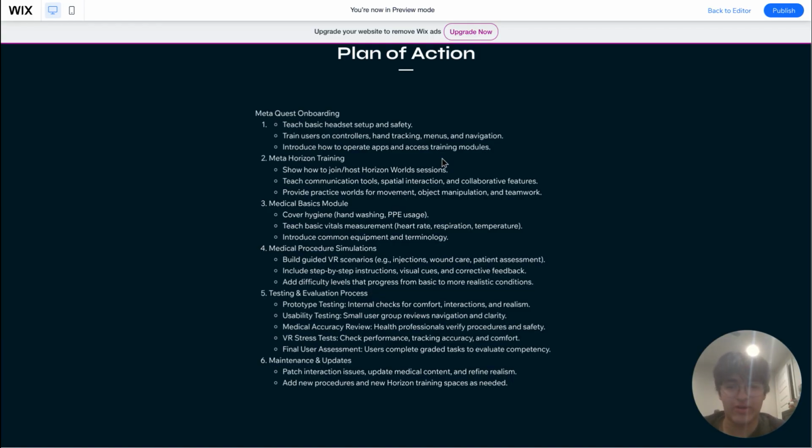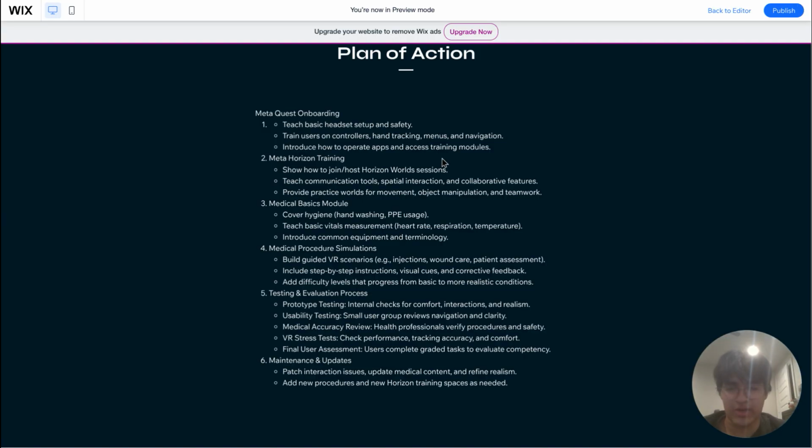Next, we have the Meta Horizons training. So this is the app itself. This is the AR features and kind of teaching how to interact with your surroundings, interact with the patient through the MetaQuest. Medical basics. This is stuff like hygiene, teaching vital measurements, what the heart rate is supposed to be at, temperature, what those are supposed to be at, and how to read them properly.